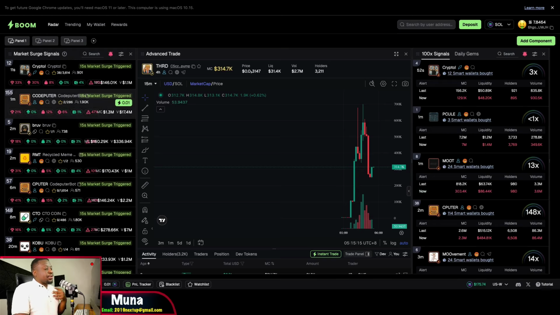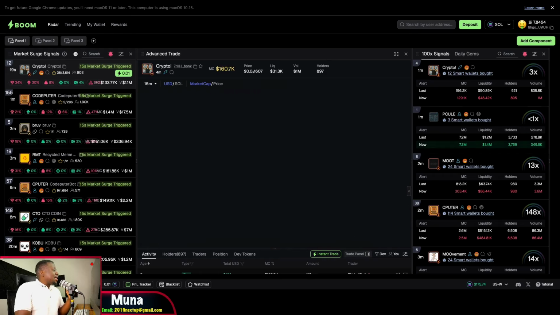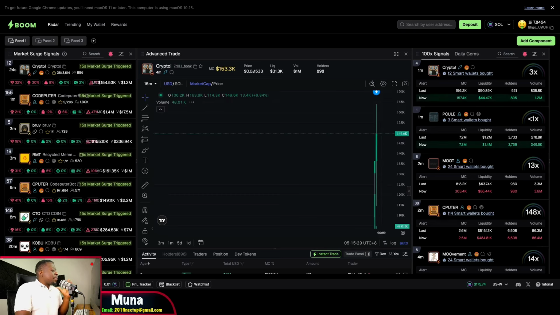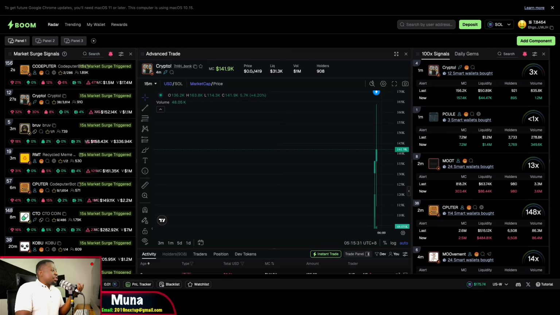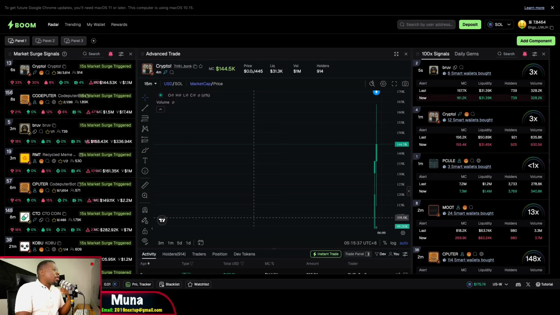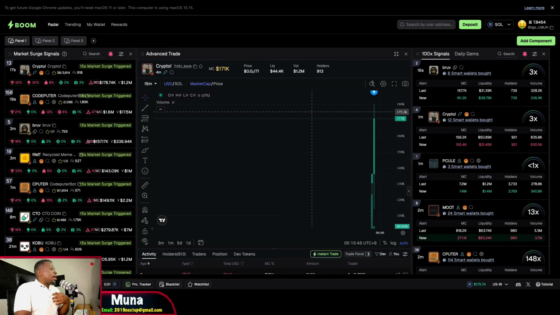So what you're going to want to do is, on a daily basis, when you're trenching, when you're grinding, whenever you hear a pop-up, you have to click on it, and you have to check the volume and the number of holders. In order for you to have very good opportunities, you have to have a coin that has close to a million or over a million US dollars worth in trading volume. For example, this particular coin was created about 4 minutes ago. It already has about 1.2 million volume, and the number of holders is close to 1,000. So best believe there is momentum.